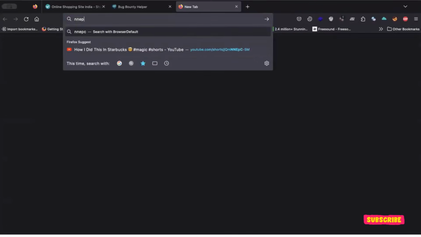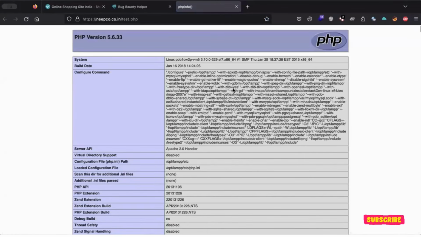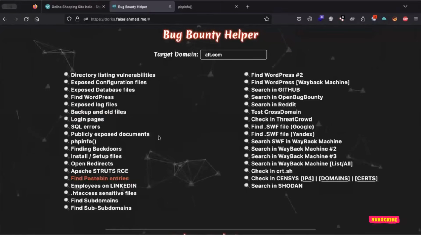Suppose you find some information files, so what type of files do we have? This type of file. You can discover those types of files using a single click.